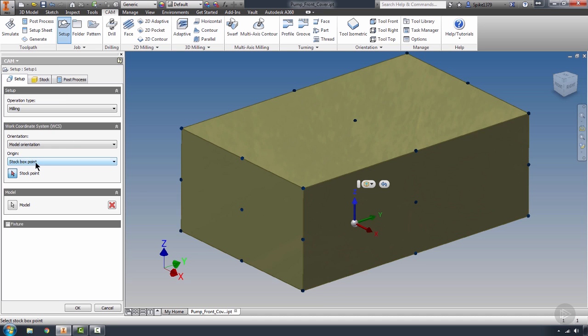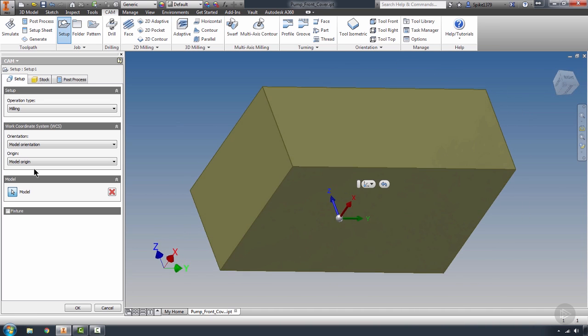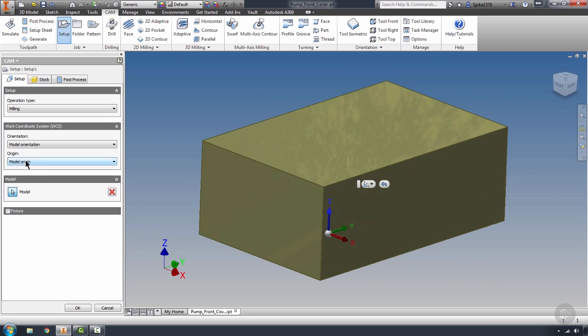Now that's again stock box point, but what I want to create this WCS from is a model box point. Now you can do selected point, you can do your model origin. If you've designed this part in the correct WCS, this is going to actually bring that up, and you can see that here. What I'm going to actually do is do a model box point.